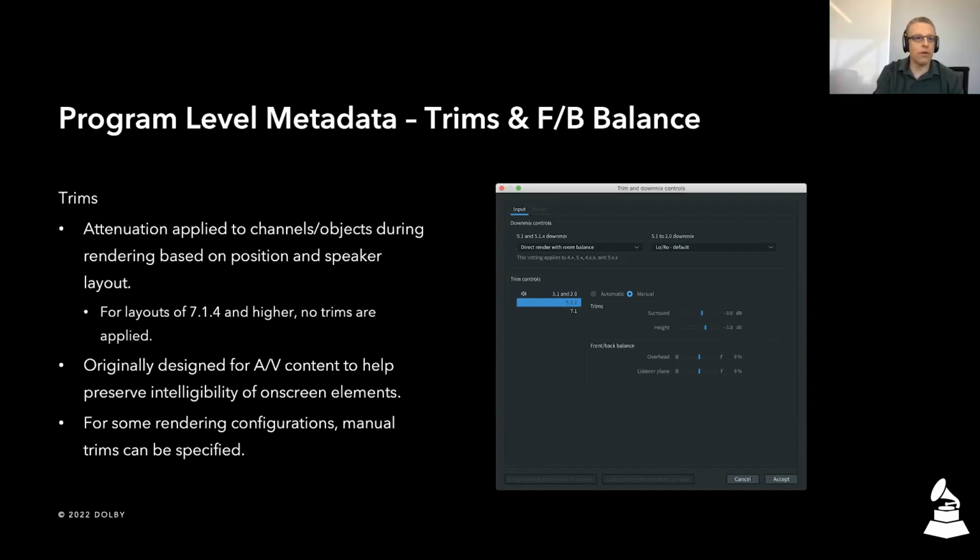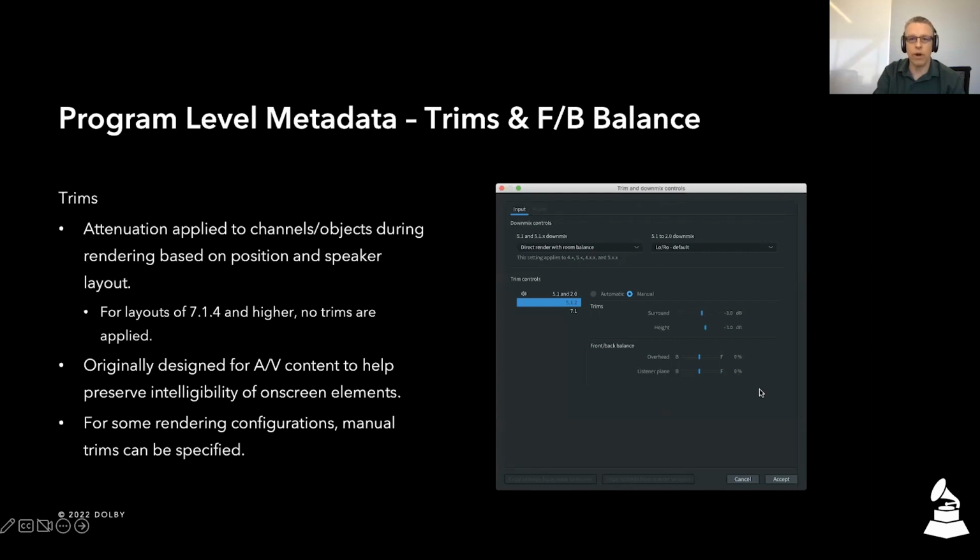So the parameters that David was referring to are really controlling the rendering behavior for layouts based on 5.1, so 5.1 or 5.1.x, so 5.1.2, or actually indeed any configuration that's based on 5.1. So if you are on a system that is receiving the Dolby Atmos stream but is only actually rendering to or decoding to 5.1, then these parameters will affect how that sounds.